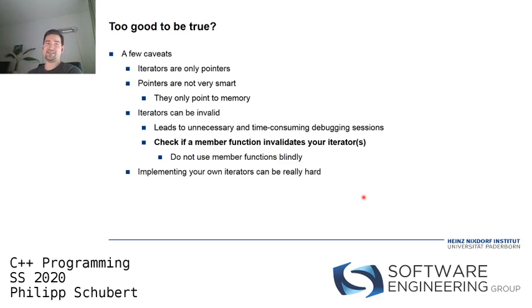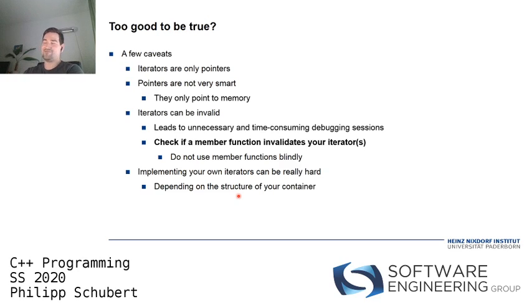Implementing your own iterators can be hard. It can also be easy. It really depends on the structure, on the container that you're implementing. For instance, if you implement your own vector container, like we did in one exercise before, where I forced you to implement your own vector which allocated the memory on the heap, for such a simple data type, because it has a very simple structure, it's very easy to write your own iterators. But for more complex containers, maybe some list containers or whatnot, those are a bit more tricky. So the more complicated your container organization gets, the more complicated implementing the iterators will become.